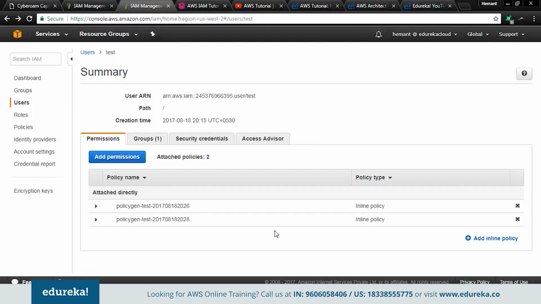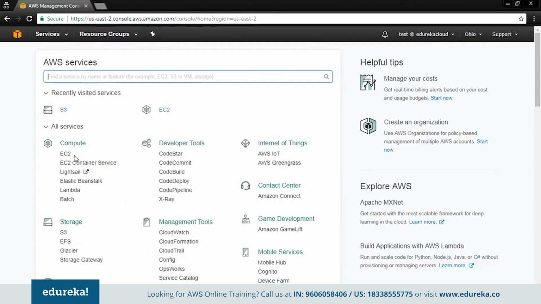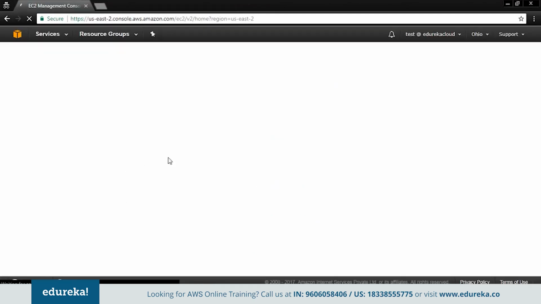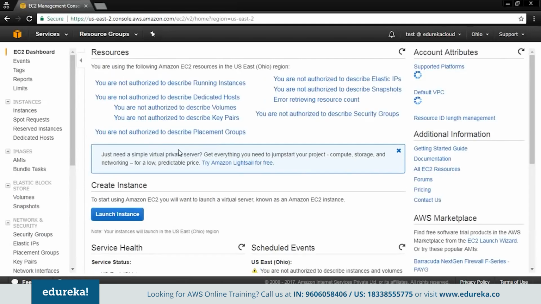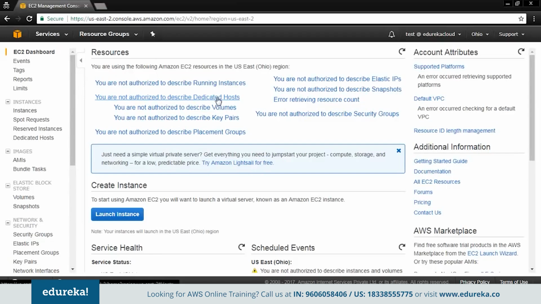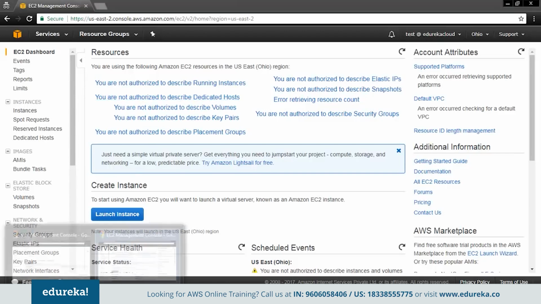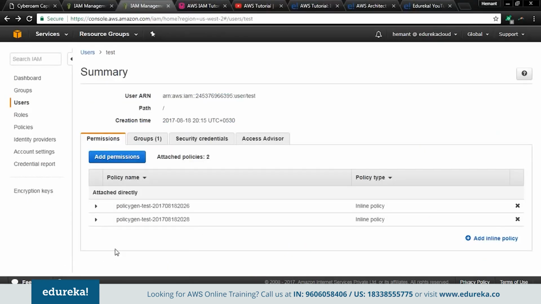What do you think will happen now? So if now I try to go to EC2, let's see what will happen. So it will say you're not authorized to use EC2 anymore, because whenever you're creating a policy, guys, you either get the allow option or the deny option. If you have selected both of them, it will always prefer the least permission that you have given. So in our case, that is the deny option, right? So it will always deny the case even if you have allowed it in the same user, right? If you have mentioned that that particular service has to be denied to that particular user.